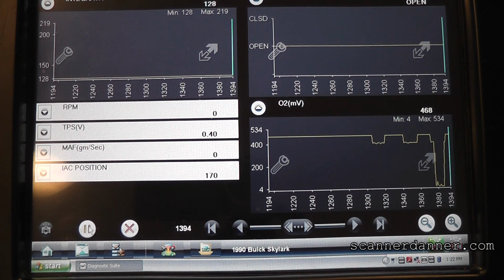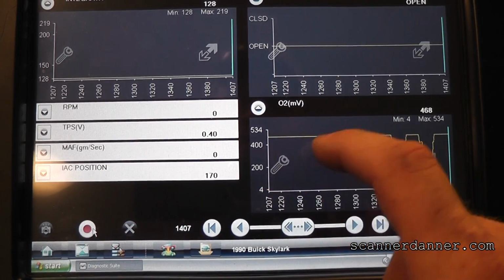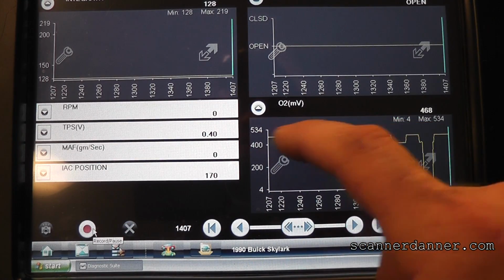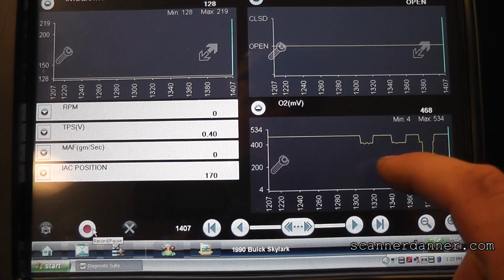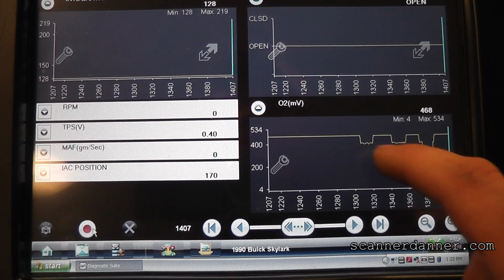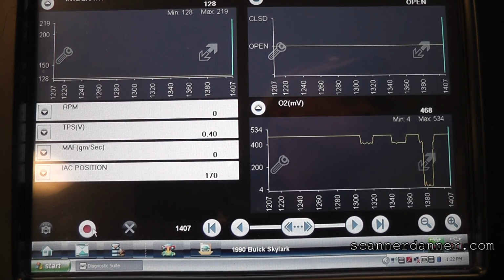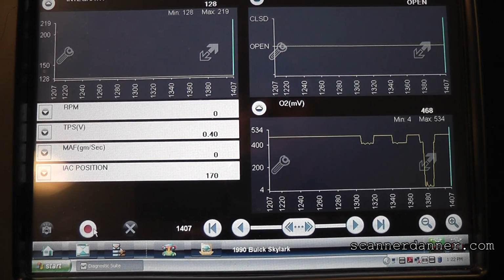That works. What I just did right here, this number, this 468, that's a default number with the car off. This is the car running with the sensor unplugged, 400 millivolts. At this point right here is where I grounded the circuit. What's that tell you about the circuit from the computer to the sensor? If you can pull it down to 0 at that point, that circuit's fine. Again, just showing you other ways to check integrity of the wiring.